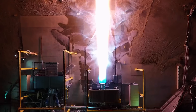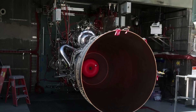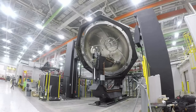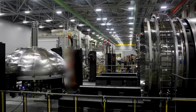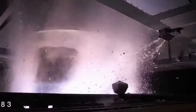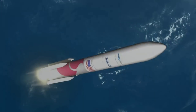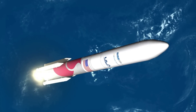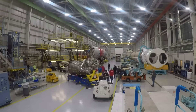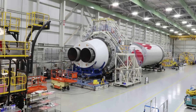Another big development relating to the first launch is the BE-4 engine's upcoming test. For the first time ever, this engine will lift off on a rocket as soon as a few months from now. While Vulcan was delayed a bit more due to a weakness in the upper stage tank dome, Tory Bruno has continued to make clear that a launch this year is not only possible but likely. Already, the two flight engines have completed a static fire on the vehicle with promising results. Assuming the first flight goes well, Blue Origin will receive invaluable data on how the engines performed, all of which will apply to New Glenn and the eventual integration of seven engines on the rocket's first stage. That said, while Vulcan's maiden flight will be valuable, one of the engine's most important features won't be truly tested until it launches on New Glenn.